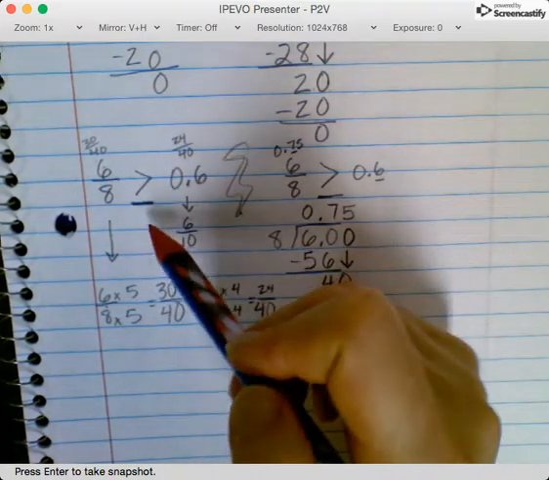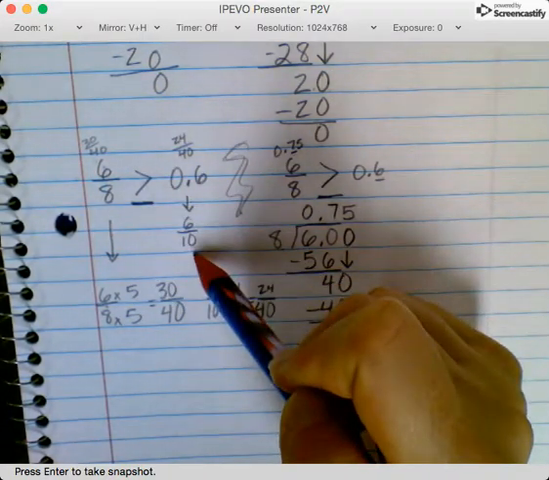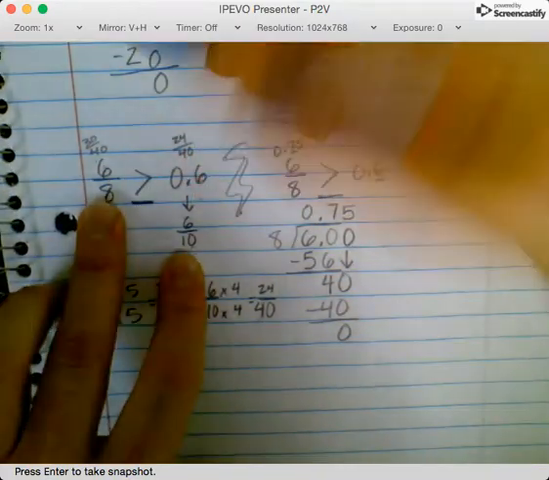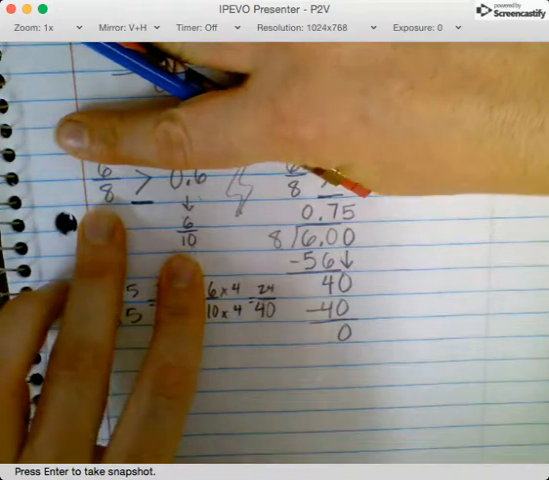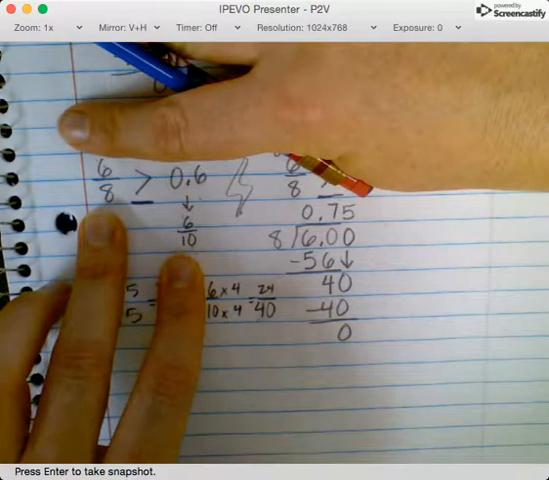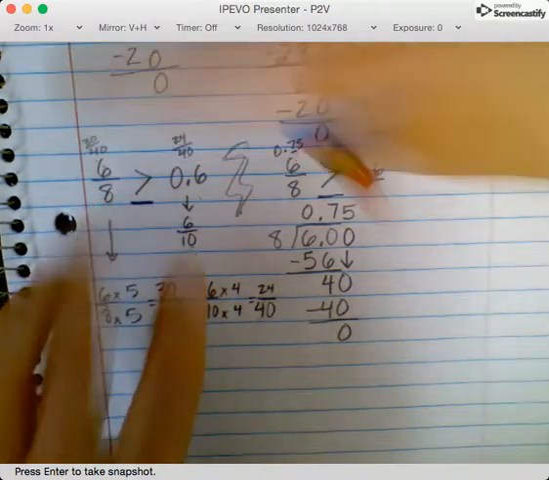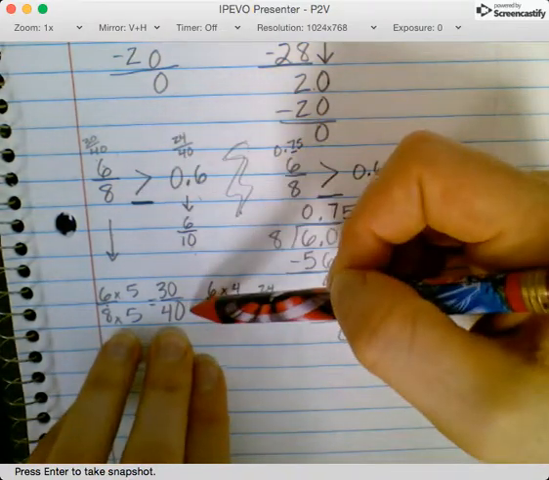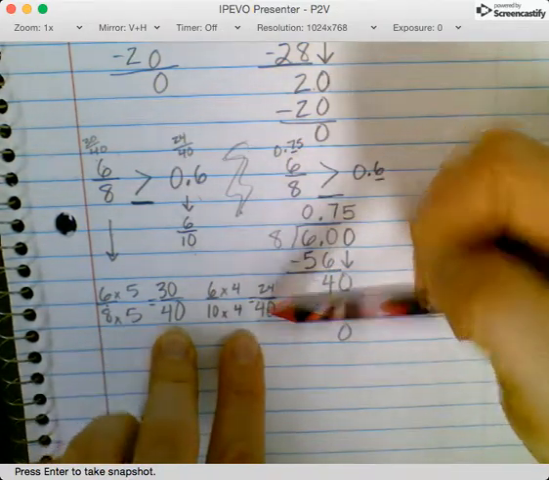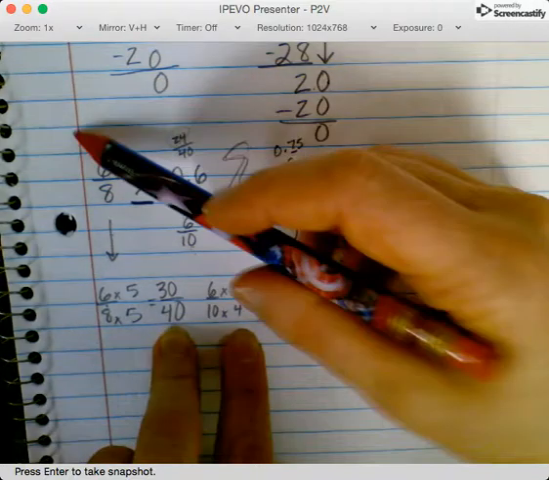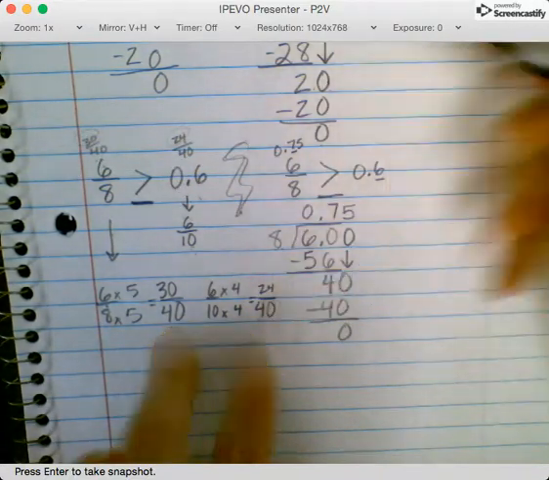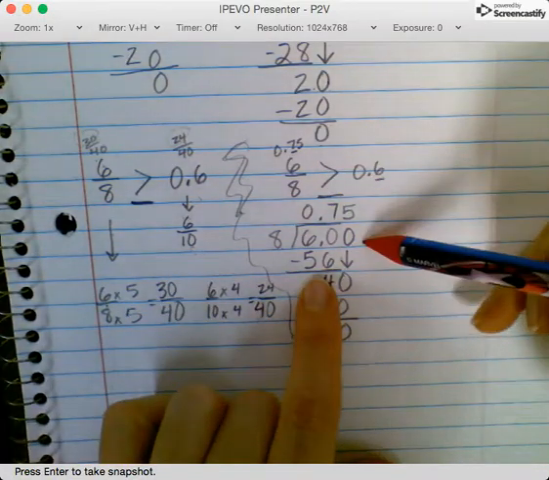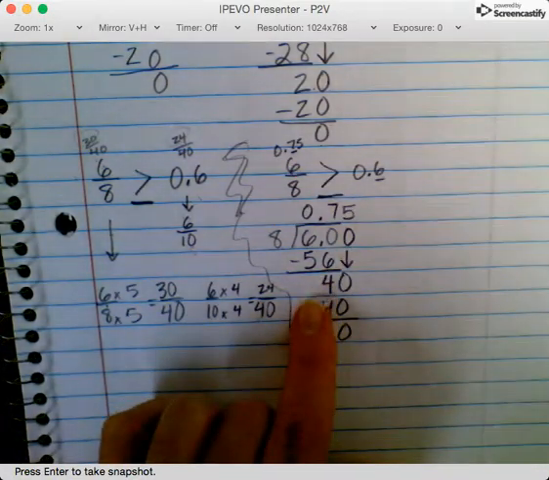So that's actually 3 different ways I could have done that one problem. I could have done it by just making this into 6/10 and knowing since the numerators are the same, that I can compare. I could have done them by finding a like denominator and then comparing the top number, the numerator, or I could have compared them by changing my fraction to a decimal.